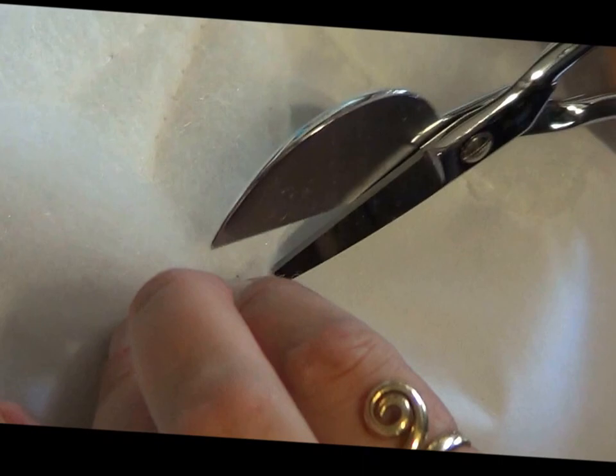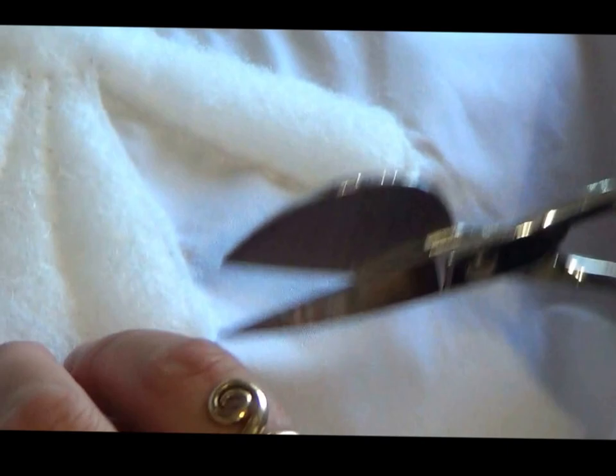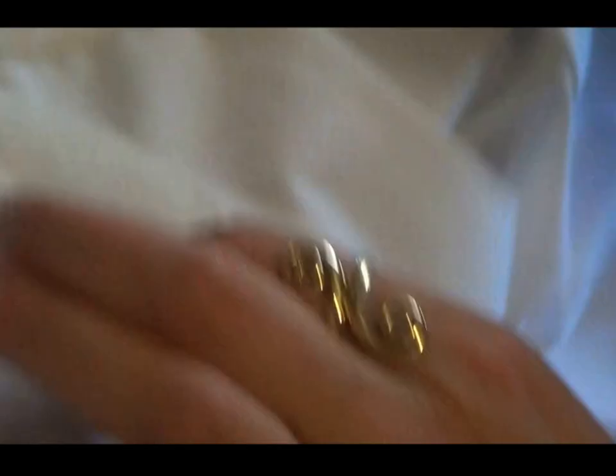It's actually quite relaxing once you get into it a bit. So I just give it a bit of a haircut to get a bit closer. I like to have it reasonably neat around it, so if I see little bumpy bits, I'll come back and clean them up as I go around.